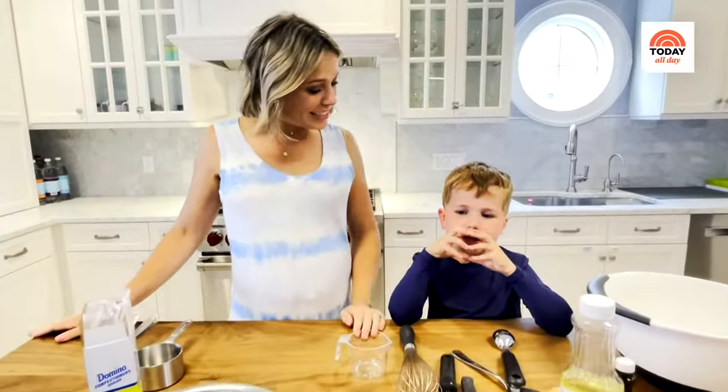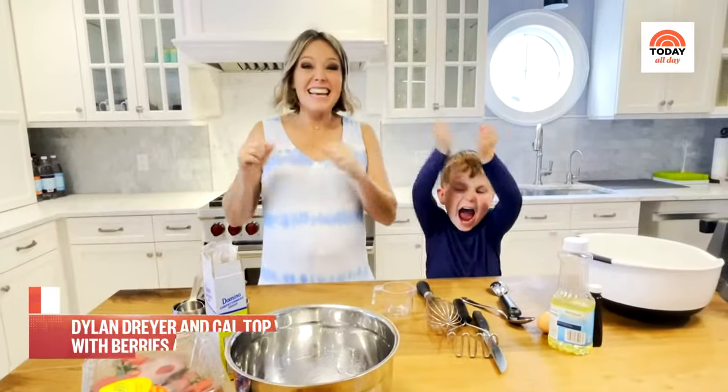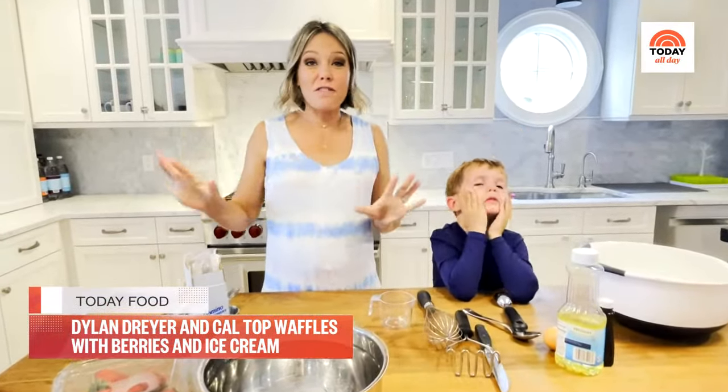Cooking with Cal, and my little chef and I are making a sweet treat straight from my summers growing up on the Jersey Shore. It's another edition of Cooking with Cal. What are we making today? Waffles and ice cream. With strawberry sauce? Yeah! Yes! This is one of my favorite desserts.